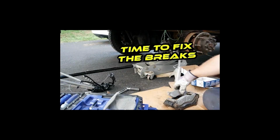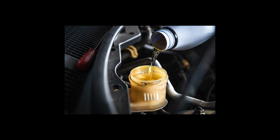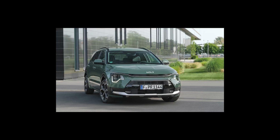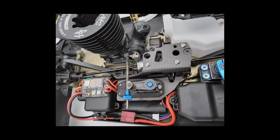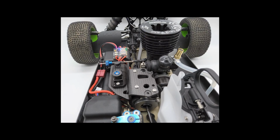No more replacing brake shoes or dealing with messy oiling. Plus, they're less likely to slip when compared to traditional brakes, thanks to the quick response of the magnetic system. And because there's no need for lubrication, they're perfect for hybrid vehicles. You'll mostly see these brakes in trams and trains, but they're making their way into cars too.